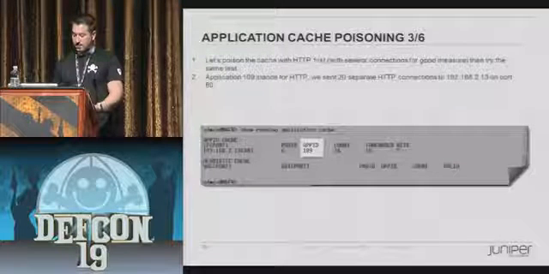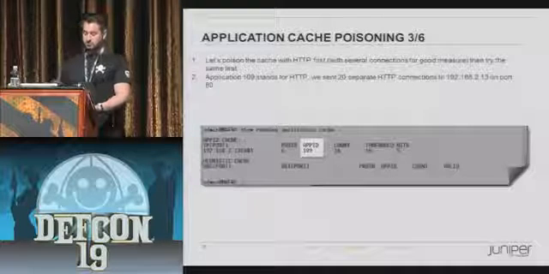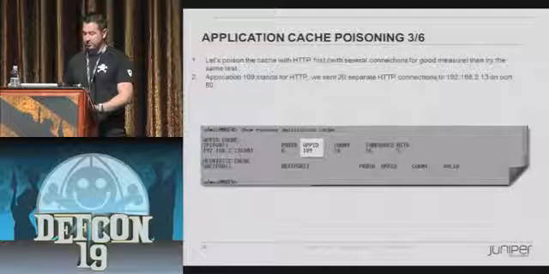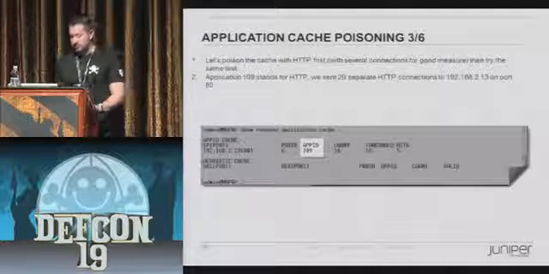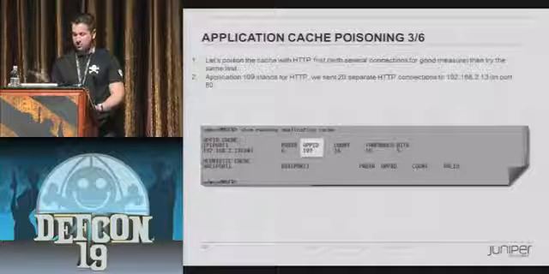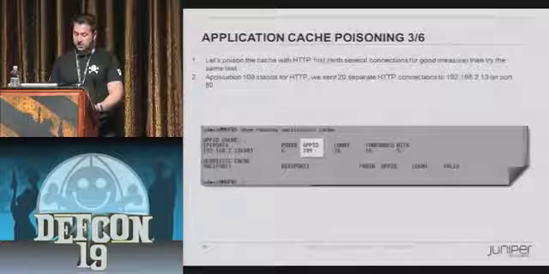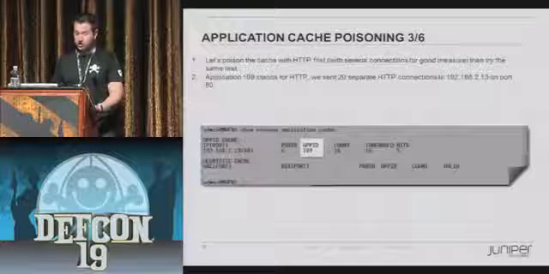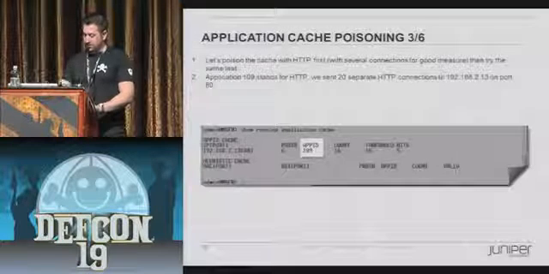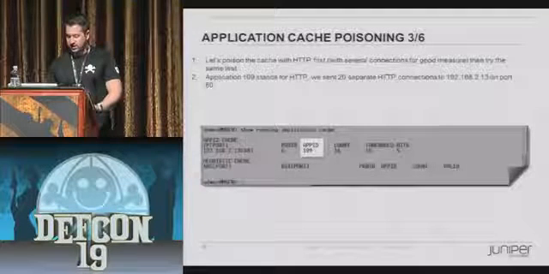Now we're going to poison the cache, to insert the application in the cache table and see what happens. I sent a bunch of HTTP messages. I used a simple program I whipped up, but you could use wget or anything, as long as the client and the server can properly collude. You can see it puts an entry in the application cache. Protocol 6 is obviously TCP, port 80, and it cached it as application ID 109, which stands for web browsing, in this case HTTP.